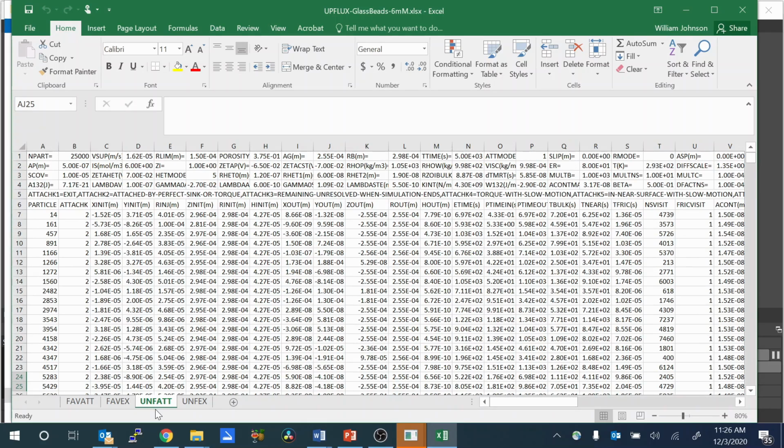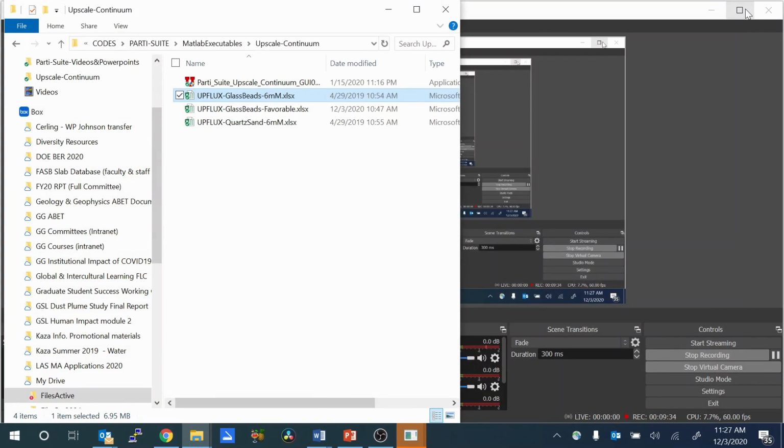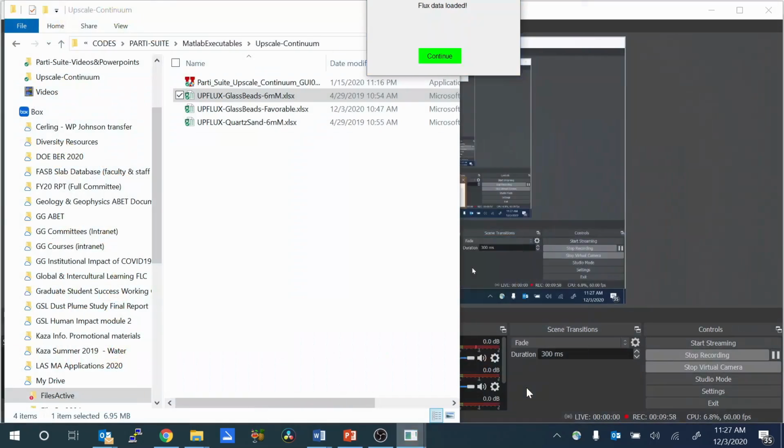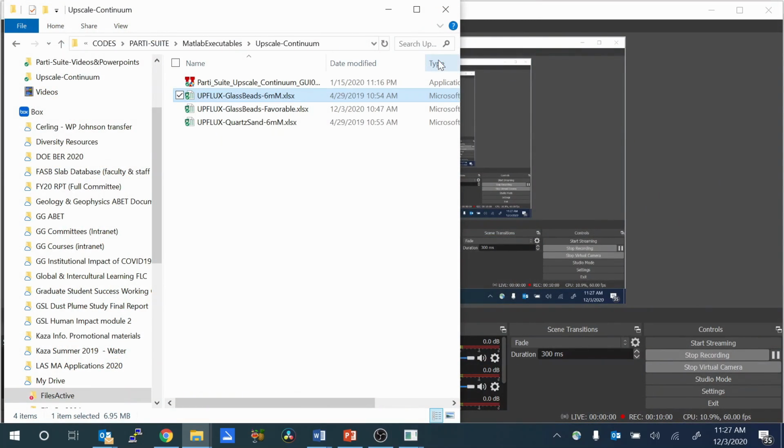You don't change the names of these worksheets because that will prevent the proper reading of these files. So that's what these look like. When you paste data, you paste it in the proper cell A1, and you make sure you're not leaving old data behind. Scroll down to make sure it's not being left behind. As well, you do that with the wizard, with space delimiting to get each bit of information into its cell. Okay, so Upscale is telling me it read in those flux files.